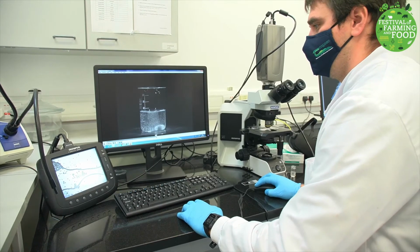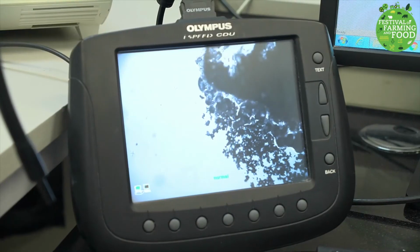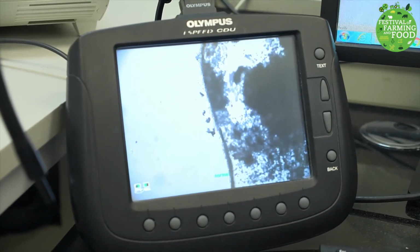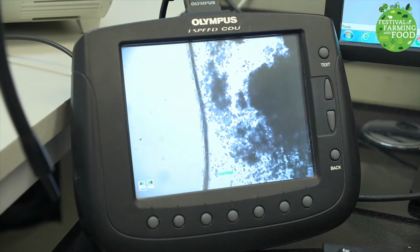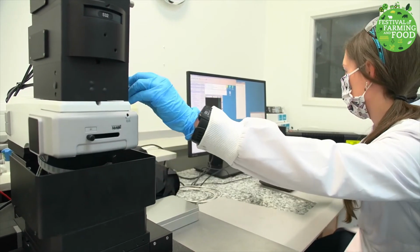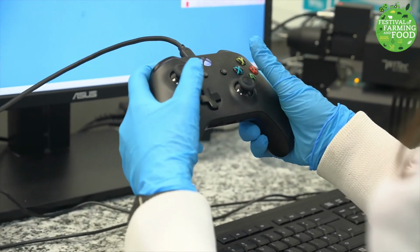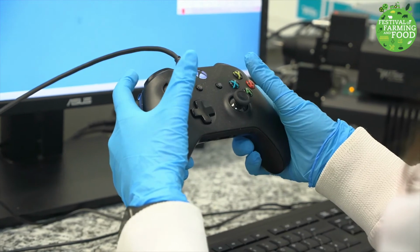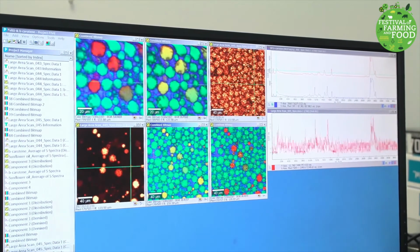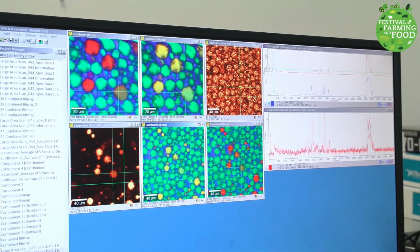We have a high-speed camera that can film up to 100,000 frames per second. We use this to look at fast processes in slow motion, like tracking how a powder particle dissolves in water. We can play detective with equipment that can identify individual components such as contaminants. We can scan a food and identify all components by their chemical fingerprints. This allows us to trace contaminants, identify functional ingredients, and track where all components are located in a food, telling us so much about what our food is made up of and in what way.